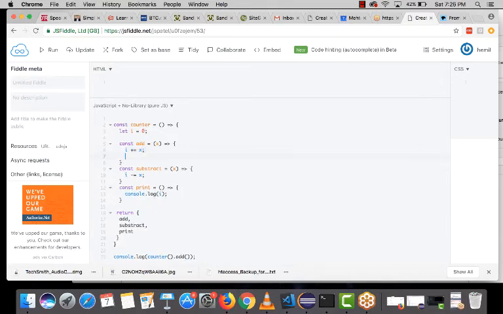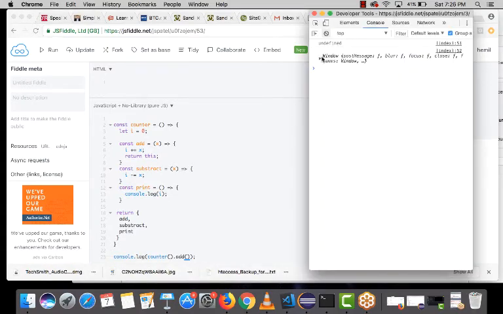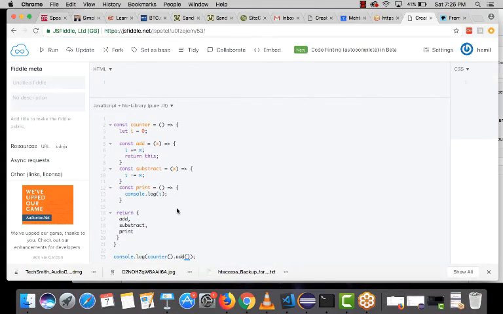So if I simply return this, meaning execute this function and return itself, and then if I print, then look at it again. This is a very important concept.